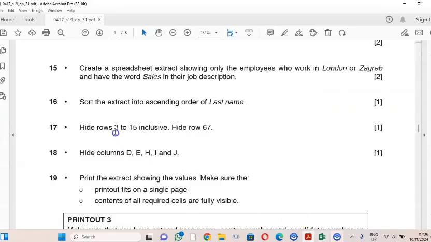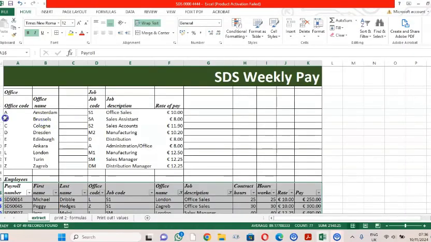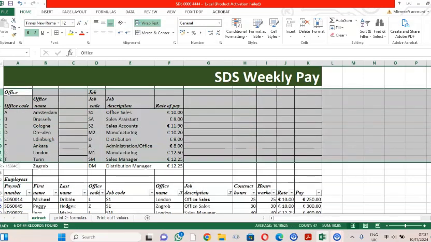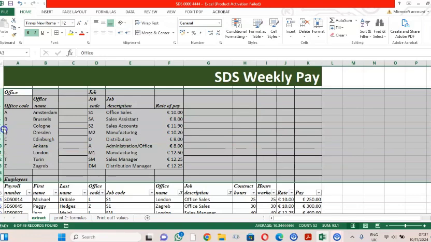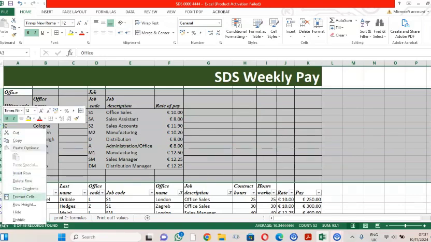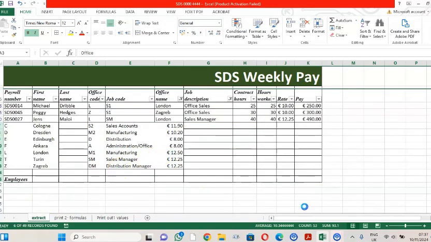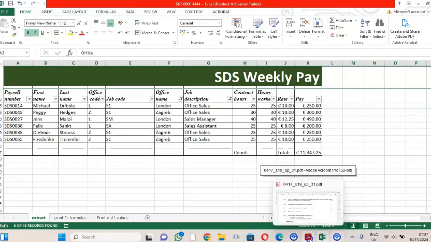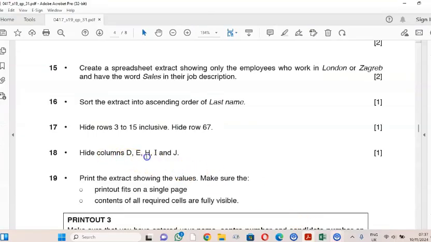Then hide rows 3 to 15 inclusive. Hiding rows is simple. It's a matter of highlighting the rows, then you right click and choose the option Hide. That's the simple procedure to hide. The same applies to hiding columns.